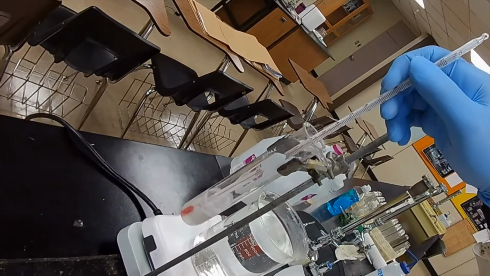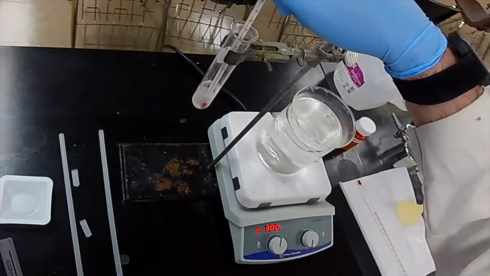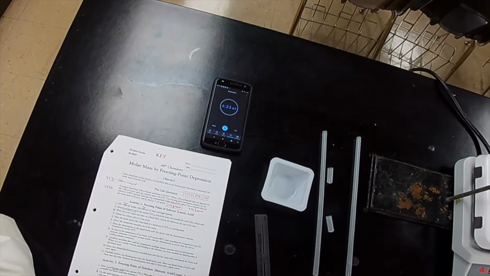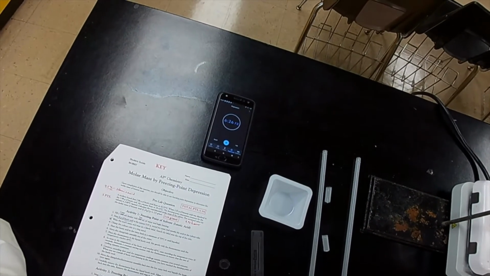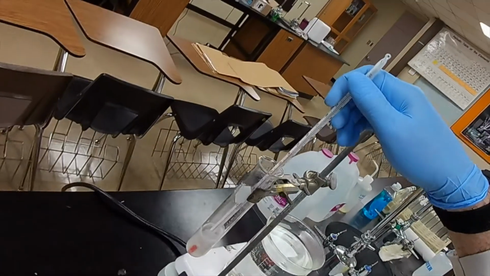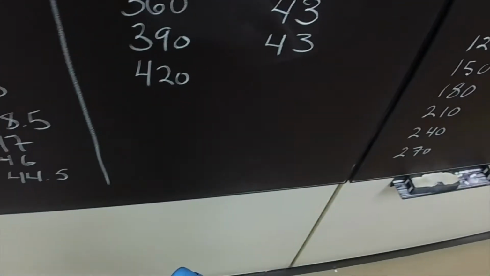Okay, 43. Now, if we get 3 43s in a row, we'll stop. So that means we're definitely at the freezing point. Remember what I've said about freezing point and solutions. If you have ice and water there together, the temperature will not change. And that's true for any liquid and its frozen solid. 43. All right. We are at the freezing point. We can take either one of these. We don't need that value.